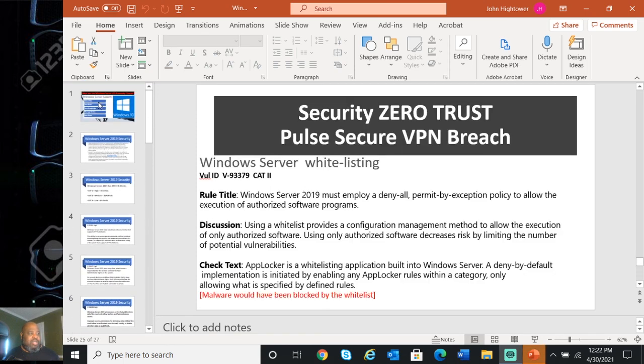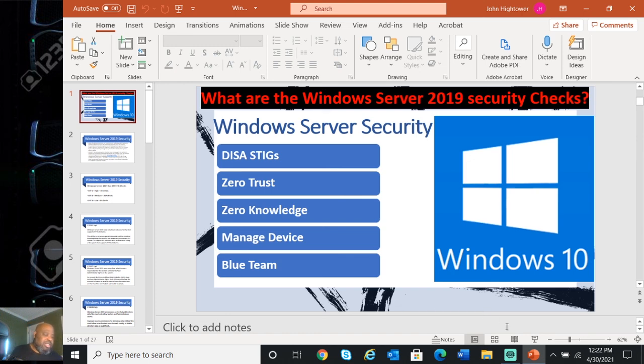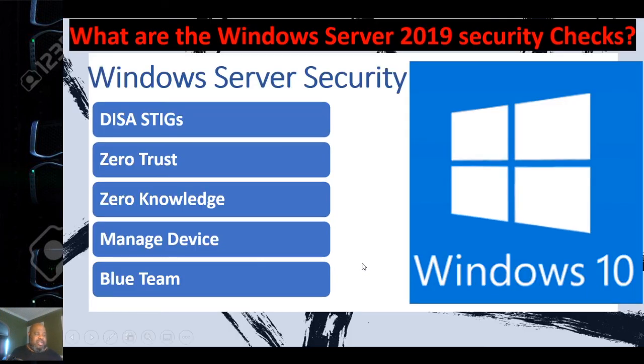So let me go up to the top. Once again, if you have any questions, just put them in the comment section. We just quickly went over Windows Server 2019. What is this? A STIG? What is Zero Trust? What is a managed device, aka Blue Team? How we're going to lock down these systems. So when somebody says, I've locked down a Windows Server 2019, what does that really mean? To me, the STIGs actually walk you through over 300 checks, something you can verify and figure out what's the status of your posture for your organization.